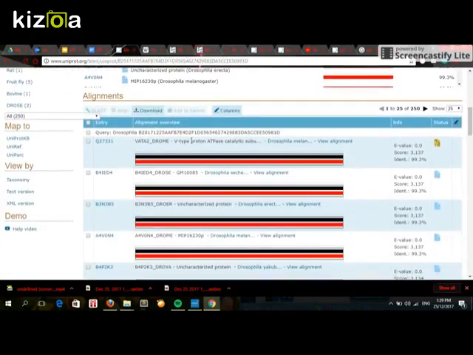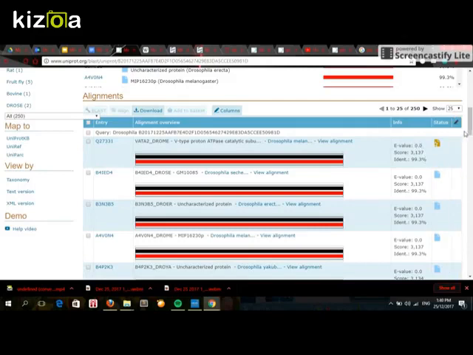So this is the description. The top one has the most matching alignments with the query we have entered just now. The score for this match is 3,137 and its e-value is 0.0.